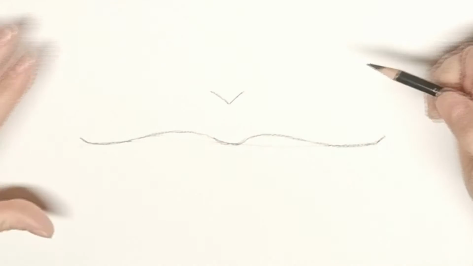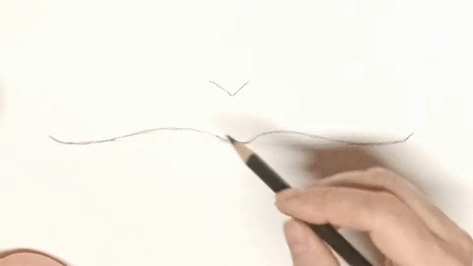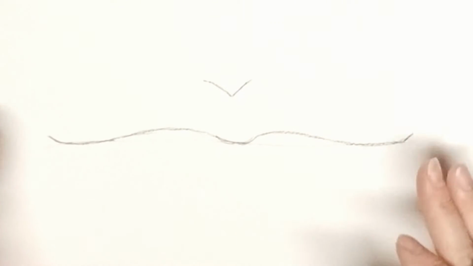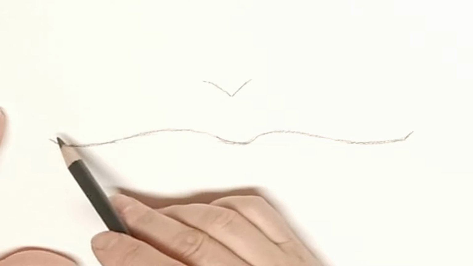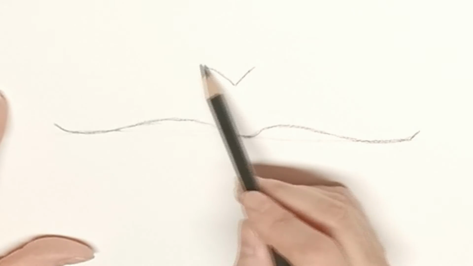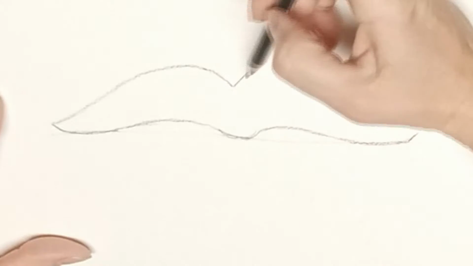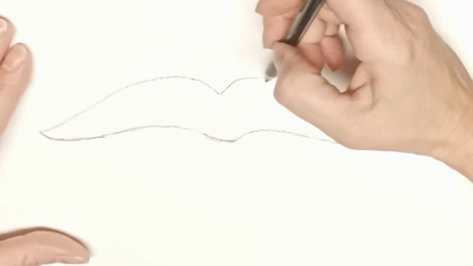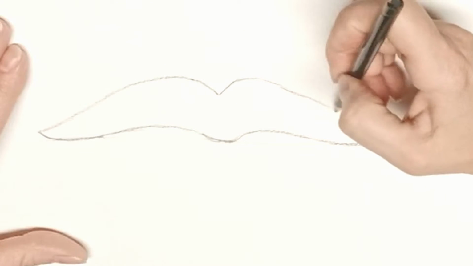for my Cupid's bow. Keep in mind that your Cupid's bow should not be more than 1/3 the overall size of your mouth. If I compare my Cupid's bow here to the size of my mouth, I've not gone any bigger than that. Now I'm just going to use this to connect it to the corners. Try to make sure that your arch at the top of your lips is even, so that one side of the mouth doesn't stick up higher than the other.